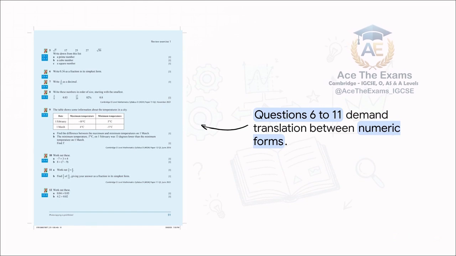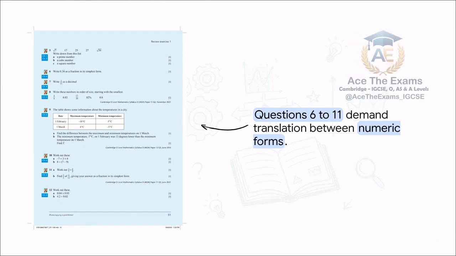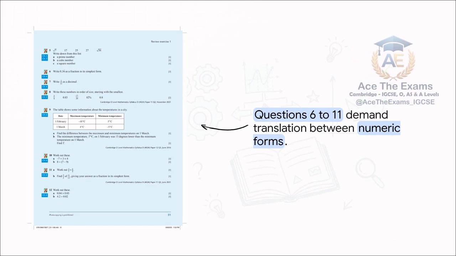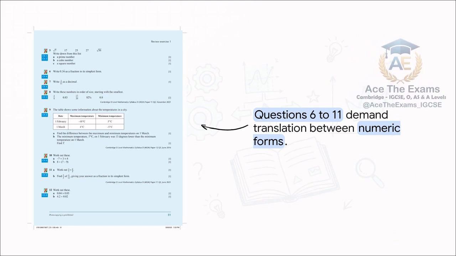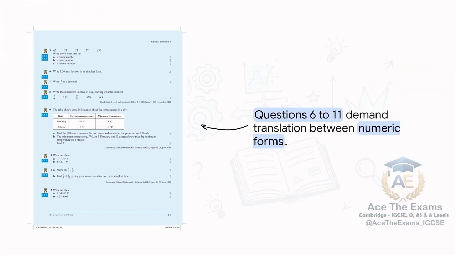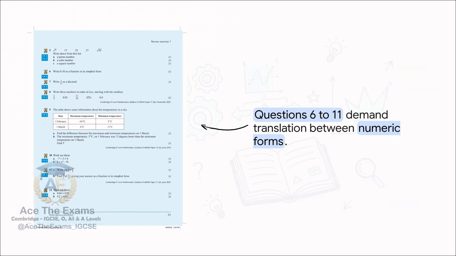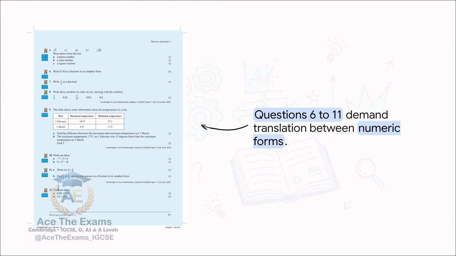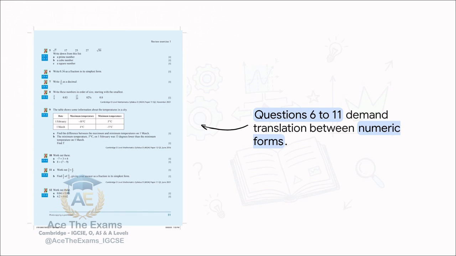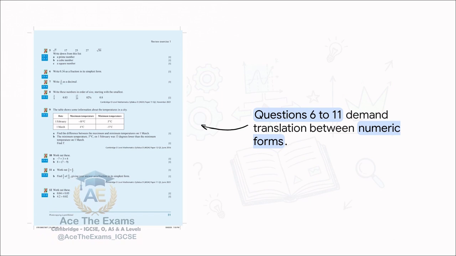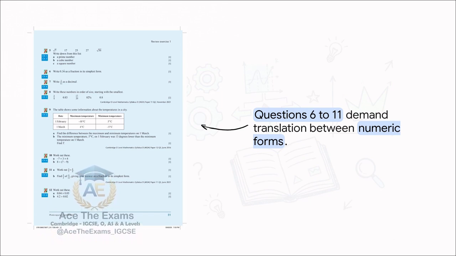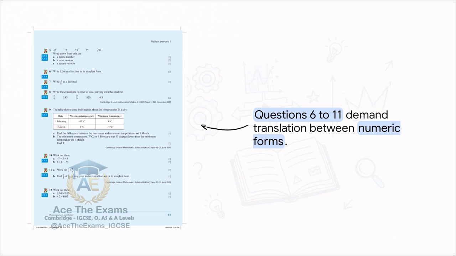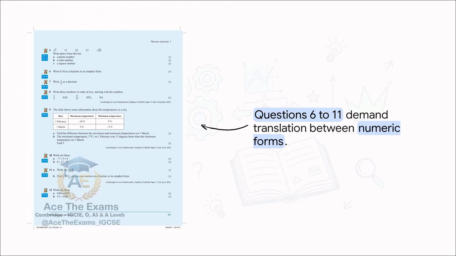Look closely at the second page of our exercise. Questions 6, 7, 8, and 11. This entire cluster is a dedicated, laser-focused test of your fluency in moving between fractions, decimals, and percentages. Let's do our second interactive challenge, find the flaw. Scan this complex data. What is the core trend the examiner is looking for? The trend is that they want to see if you can manipulate a value without changing its underlying worth. You must be able to instantly recognize that 0.5, 50%, and 1/2 are exactly the same entity, just wearing different masks. If you slip up on the format, you bleed marks.